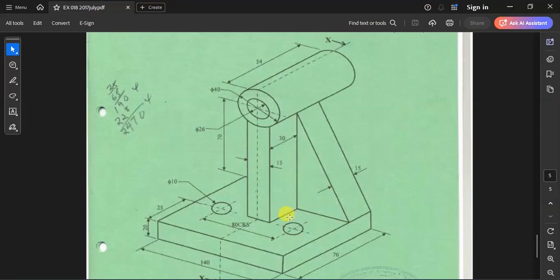So the next bit, I'm going to draw this particular standing part. So this particular standing part has a height equivalent to 70. So the height has not been given exactly, but as you can see from the diagram, from this point upwards to the center line of this particular circle, we have a value of 70. So if the diameter of this circle is 40, it means that from the center to this particular circumference is 20.